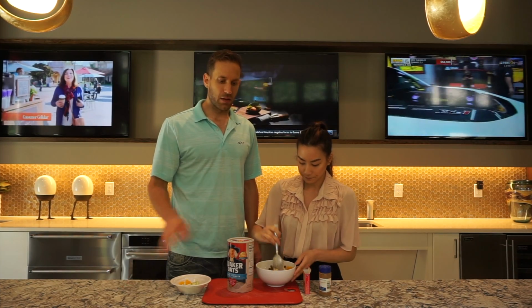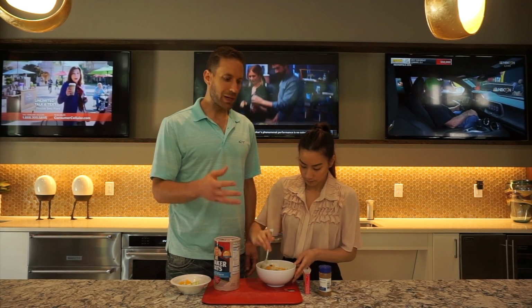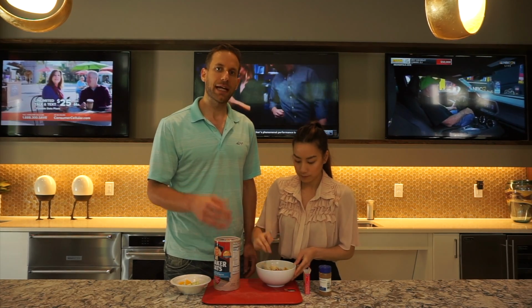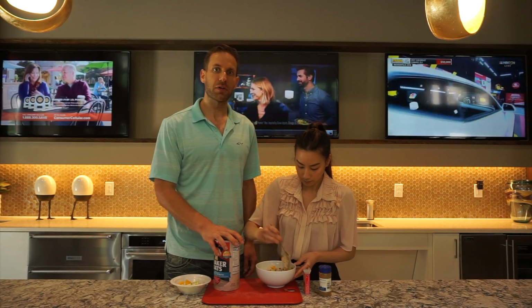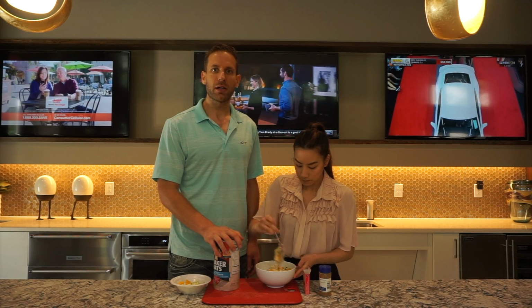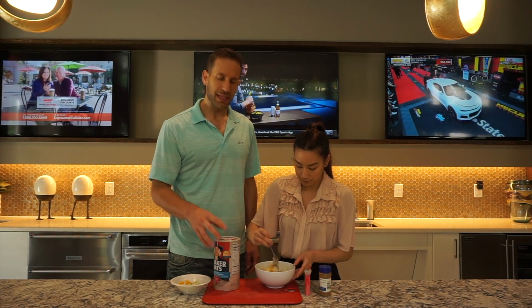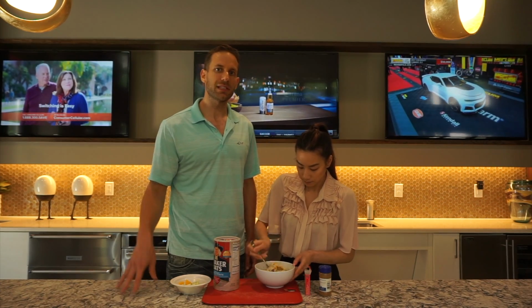And notice, we started off with just regular oatmeal, and the sweetness is really coming from all these natural ingredients. So there's no need for the added sugar, even things like maple syrup, honey, all those different things. This one is oatmeal with fruit. It's got the raisins. It's certainly going to be sweet enough.